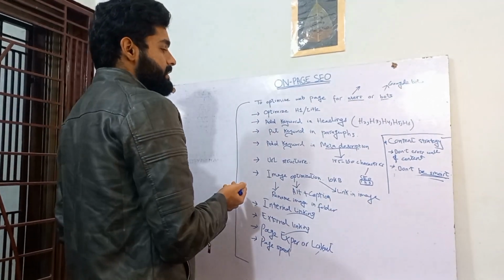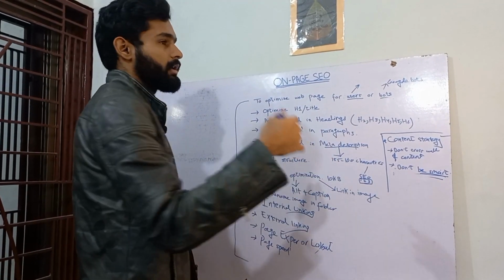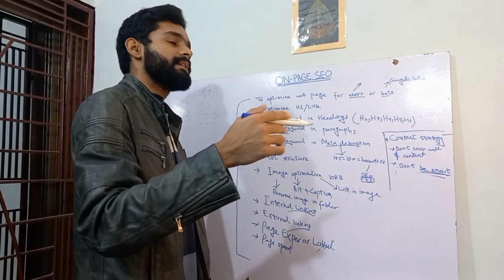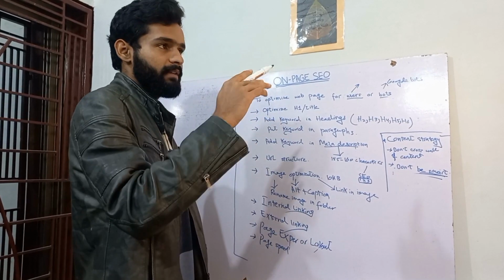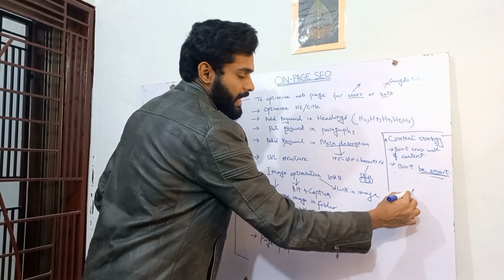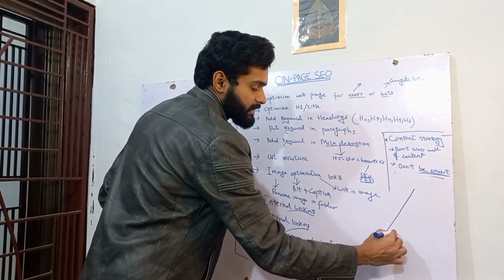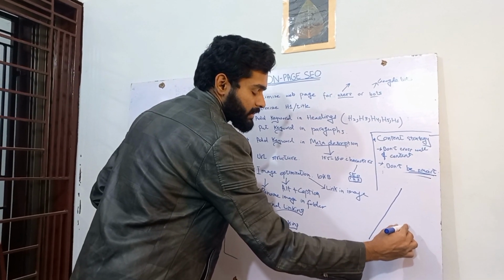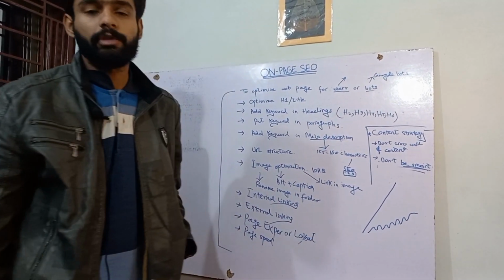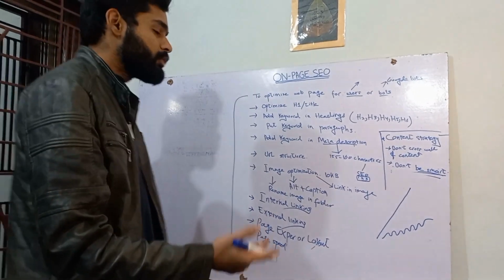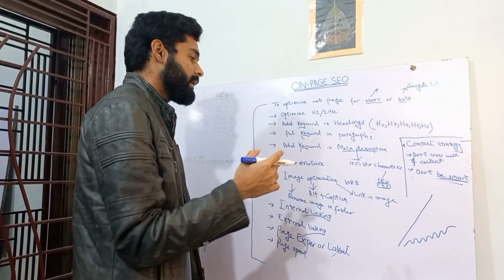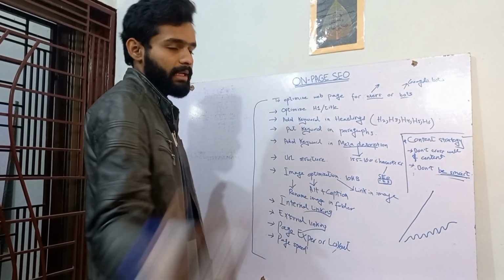So these are the things. When you try them on your website, you will see results slowly. You will not see results overnight, because as you know, slow and steady wins the race. This is the basic thing in SEO. You have to be patient for the results, and when you do these things, you will automatically get them.